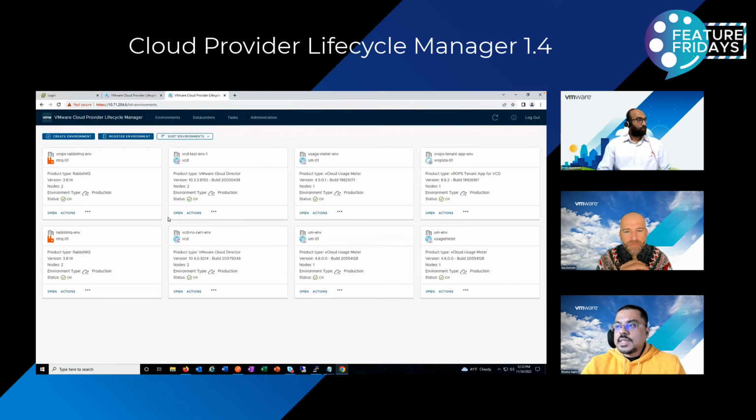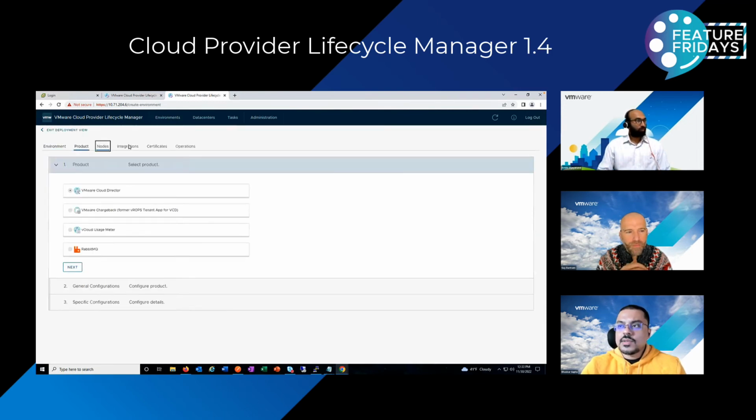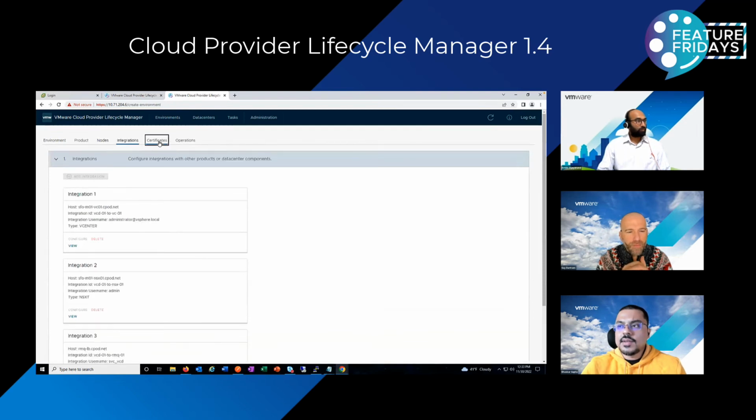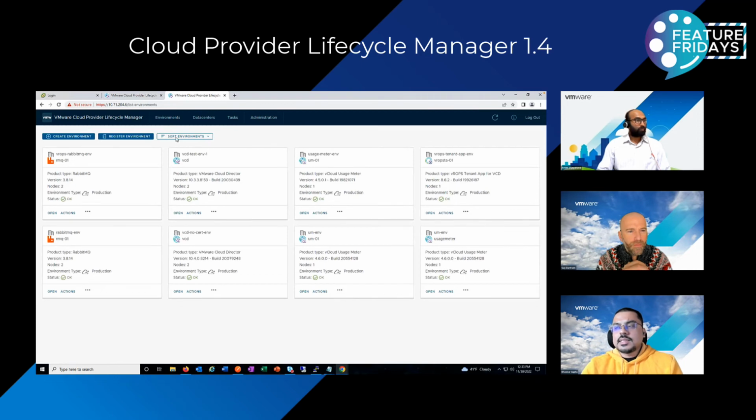Now, these are some of the things here. And as I said earlier as well, you can just click open and have a glance at what has already been configured and so on. Okay. Now, under environments, these are the things. And sort environments was earlier there as well. There's nothing new with it. And you can always download the product as a JSON or open VMware Cloud Director. This was also available earlier.